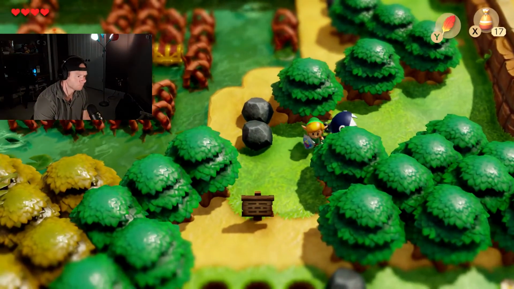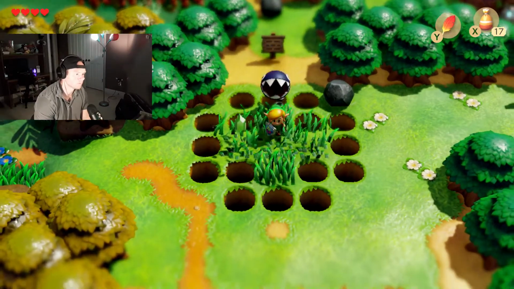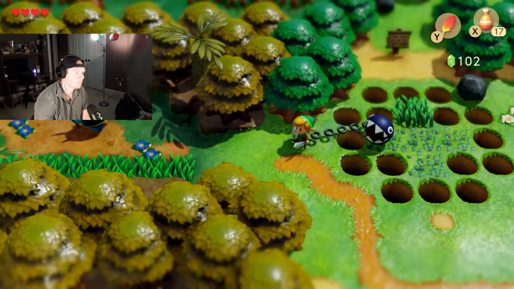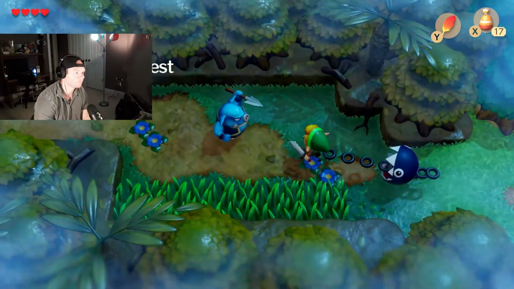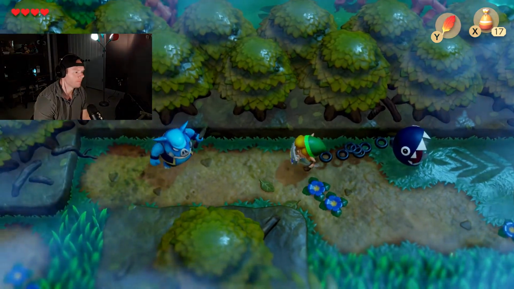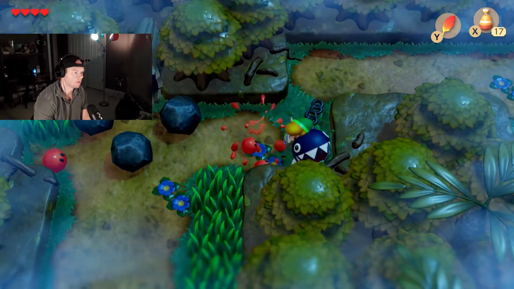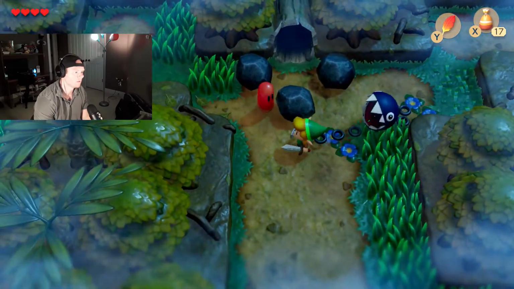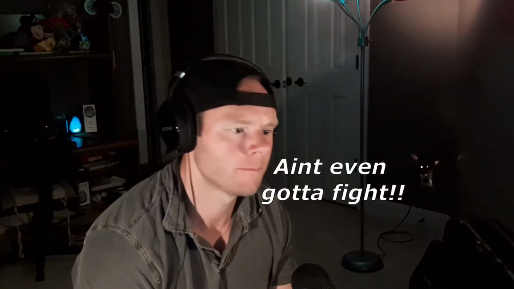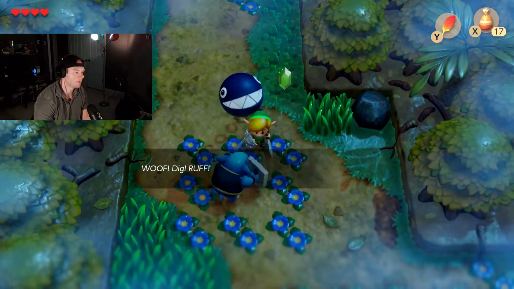I thought I heard something. Ooh, there's a shark in the water. Let's take this guy home, and then we'll go to the Gapongo Swamp. Oh, nice! He just ate that guy. Eat him. Do it again. Yeah! I ain't even got a fight. No fighting for me. He just does it all.